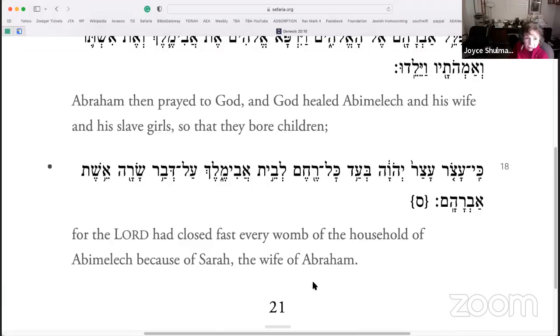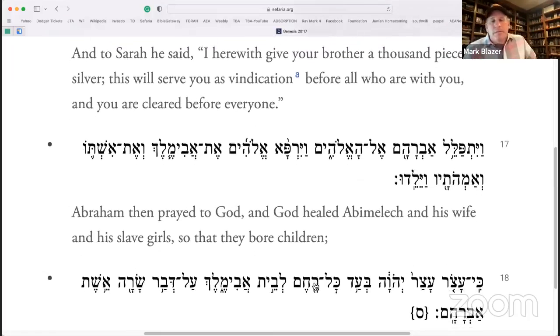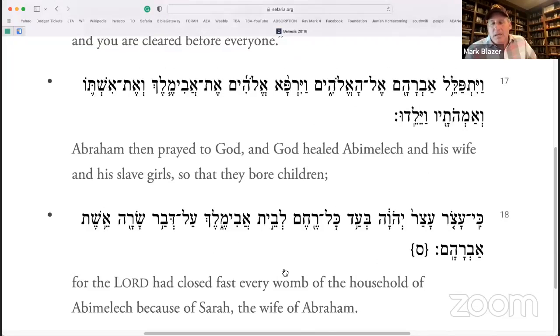Wow. So it's interesting that either another author or somebody added that to the end because they wanted closure, understanding that it was God who did this. If somebody read this line and just said, well, what happened? Why did they not have kids? And then somebody threw in this line that said, because God had made sure they couldn't have kids.